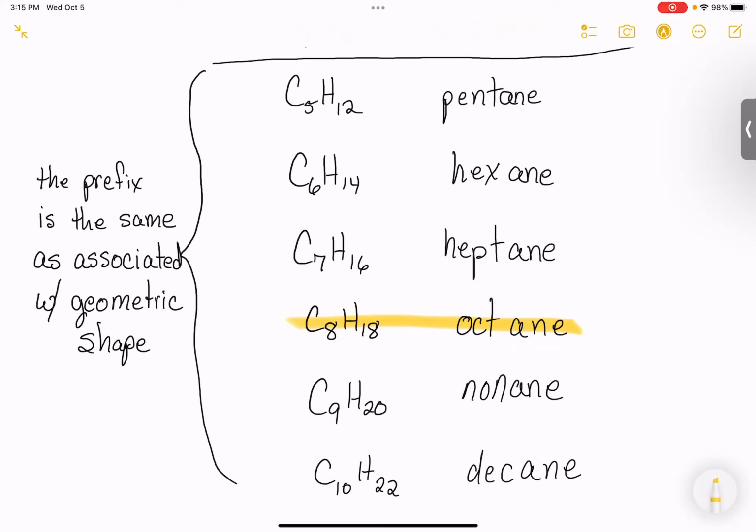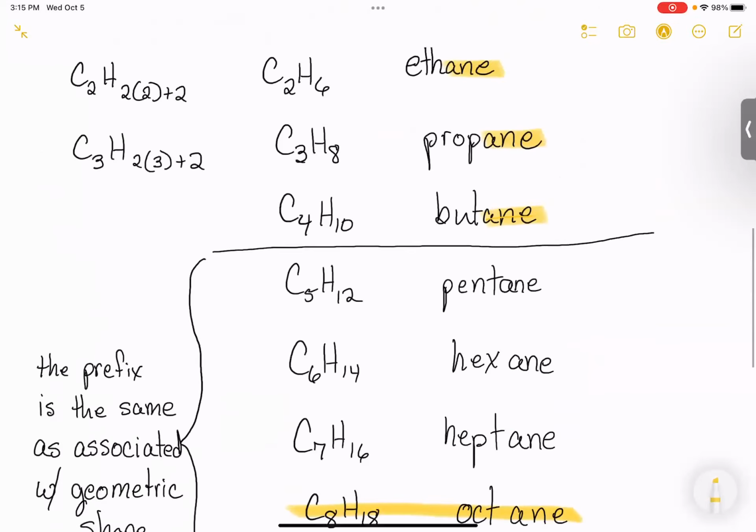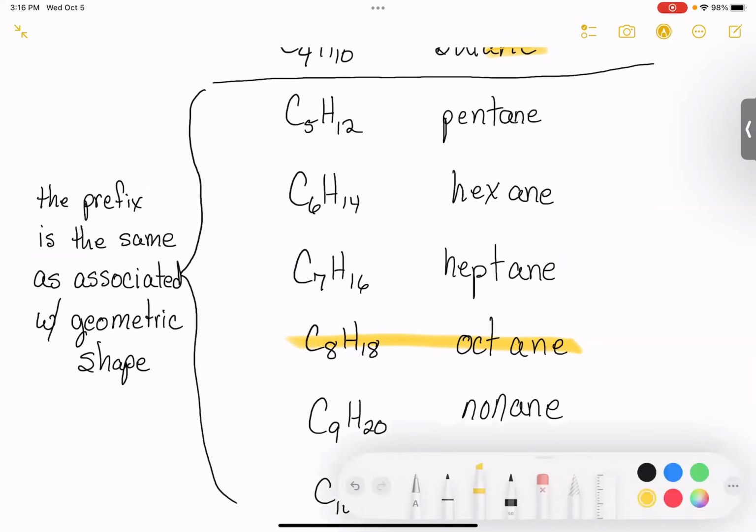That's all there is to alkanes. So if I see the ending ANE on a word, I know it's going to deal with this formula. And so I look at the prefix, and that's going to tell me how many carbons there are. And so I just plug it into the formula and I can get the rest of the formula. If you encounter a formula that matches that general formula, it's an alkane. So it's going to end in ANE. Questions?